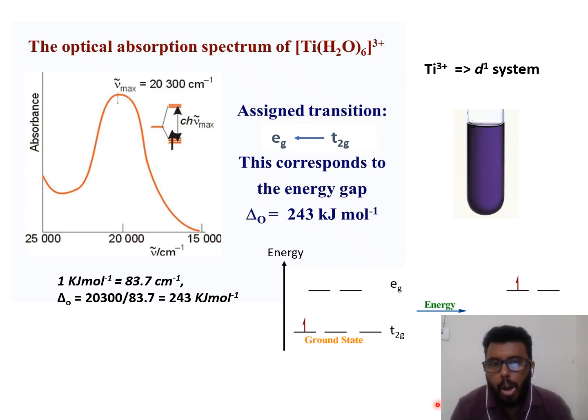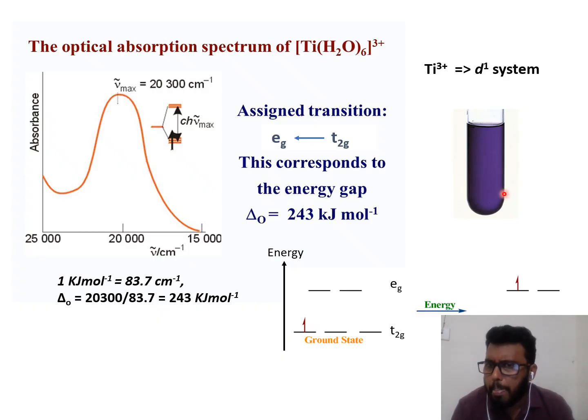Okay, so the optical properties. Let's move on to the optical properties. I will quickly go through this property. As you know, octahedral complexes have different colors. As you know, potassium ferricyanide, many of you might have seen, very different colors, yellow and orange. Similarly, this hexaaqua titanium complex has a deep violet color.